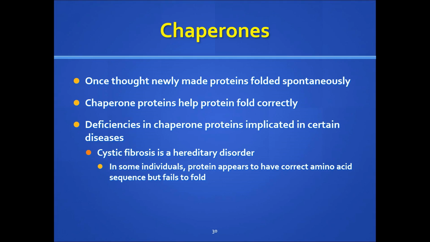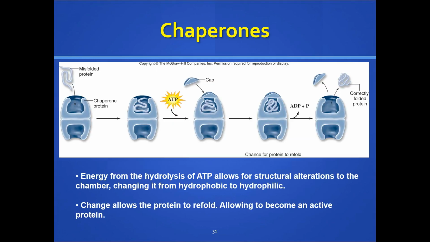And so while they're making everything, it's not being folded correctly, and that folding failure leads to the manifestation of cystic fibrosis. So here's just an example of how it happens, very basic, but you can see here the misfolded protein going into the chaperone protein. A little bit of magic of ATP. Remember, that's the energy needed to make these reactions work. It's going to essentially fold it, and out it goes.